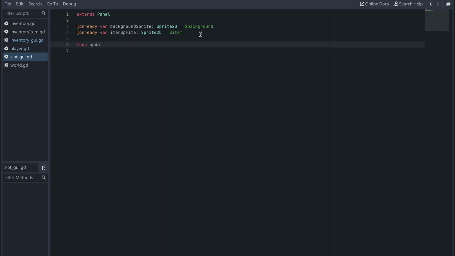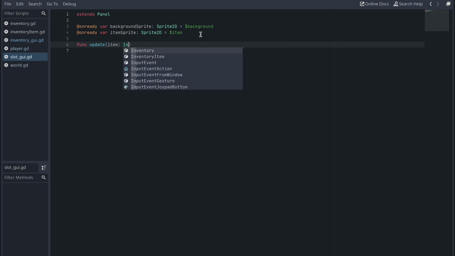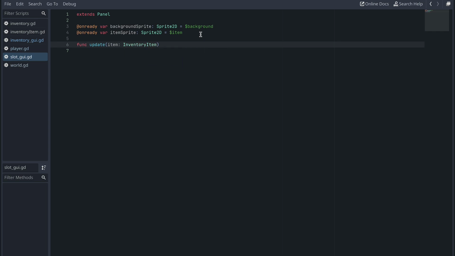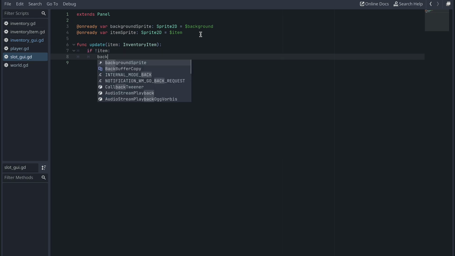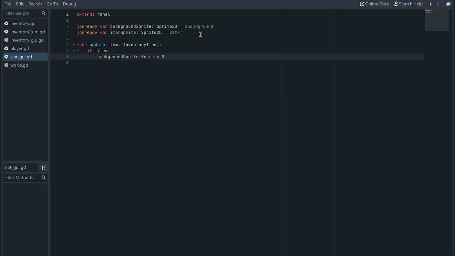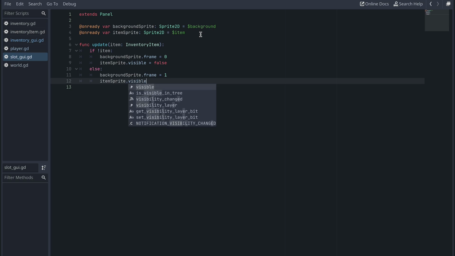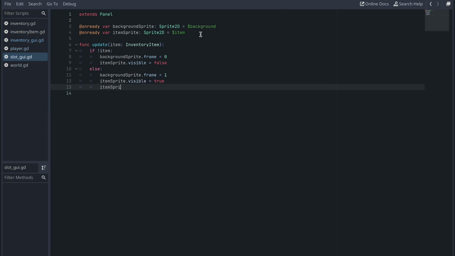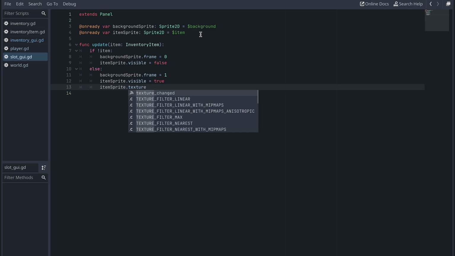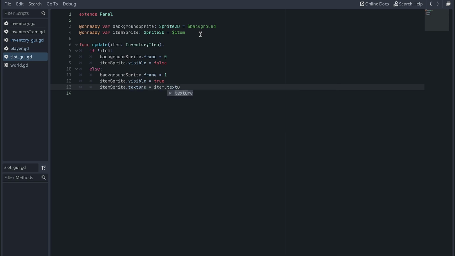And let's also create an update function that takes an inventory item as input. If the item is null, we set the frame of the background to 0 and set the visibility of the item sprite to false. But if there is an item, we set the background frame to 1, the item sprite visibility to true, and the item sprite's texture to the texture stored in the inventory item.